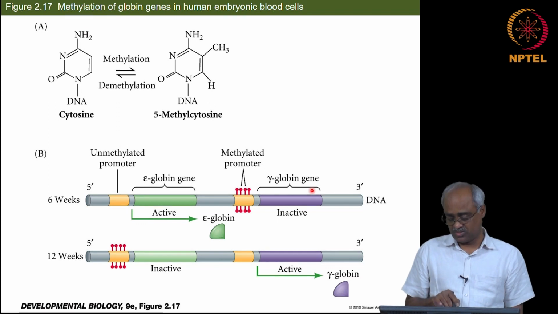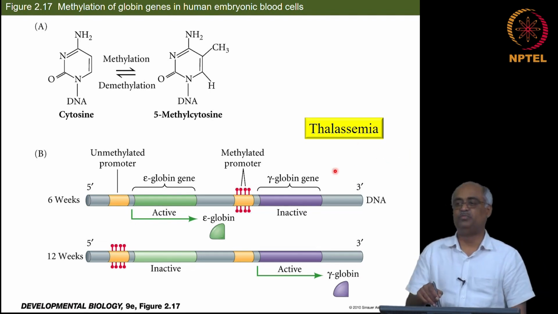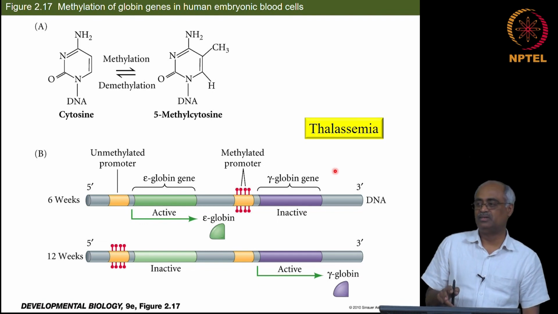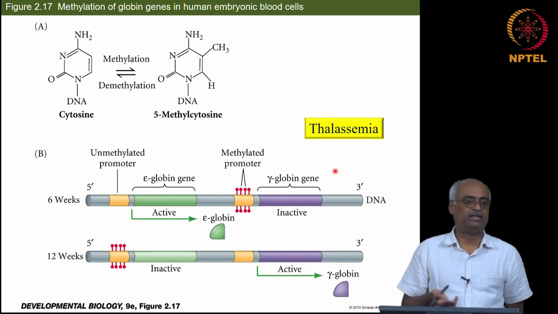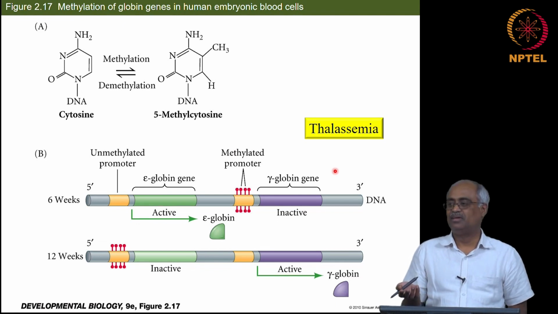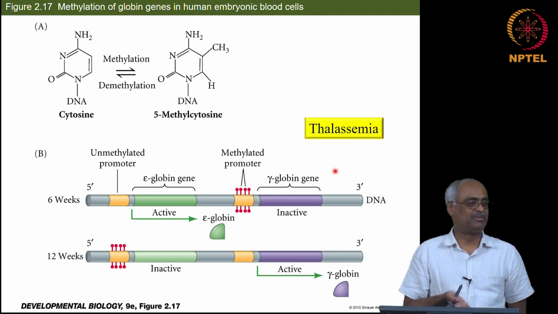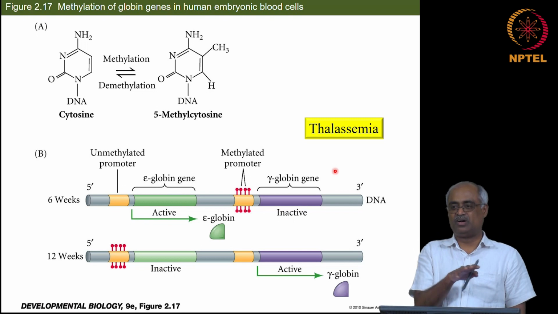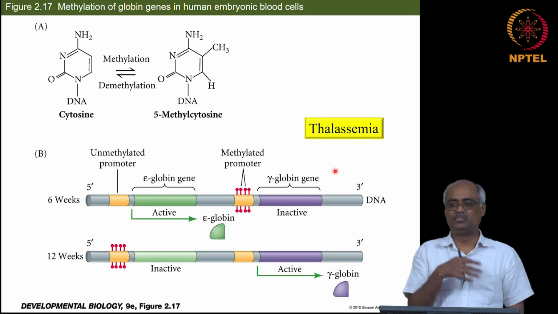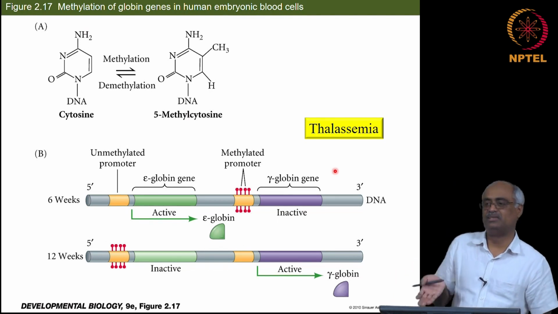And these have consequences. If there is a problem with this, you may have heard of the disease thalassemia, which results from failure in the sequential methylation and demethylation. Here, in these patients you may have a problem activating the beta globin. Let us say you have a mutation in beta globin and now you do not have a functional globin protein produced, although you have perfectly good copies of the gene in the chromosome, but unfortunately they are methylated. So, the methylation program has not been affected; they are methylated, but the gene is not expressed although you have a wild type copy, and that is how you get beta thalassemia when the beta globin gene is involved.